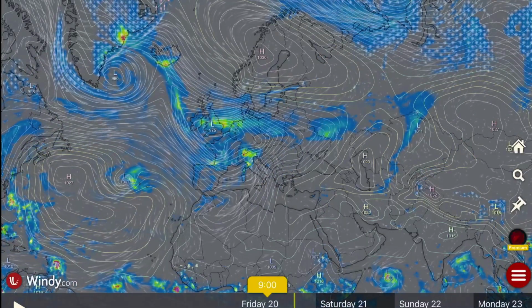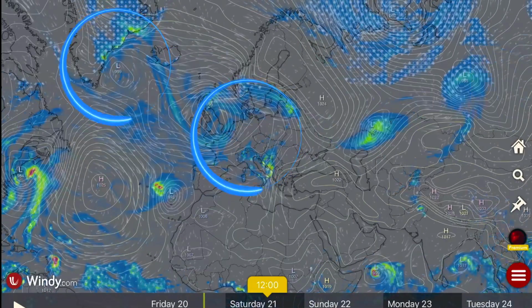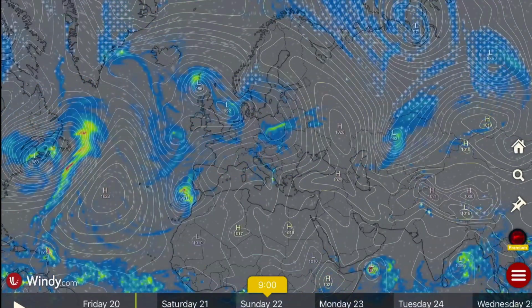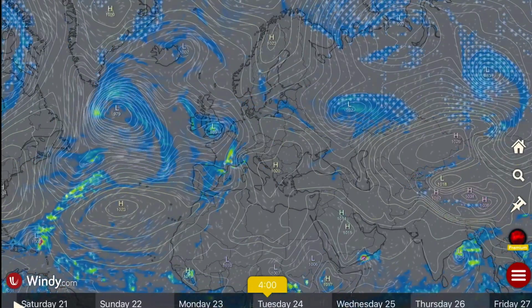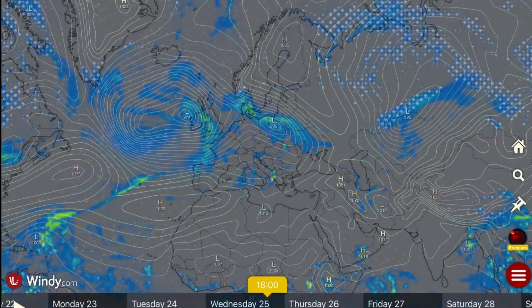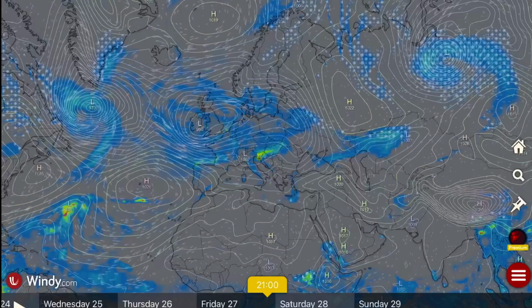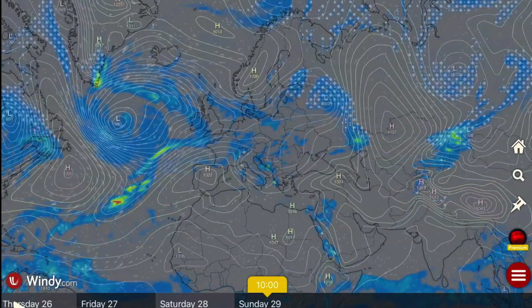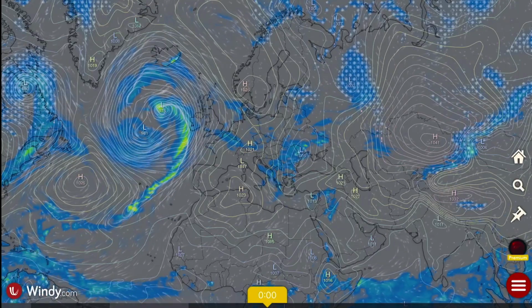Overlooking Europe, we've got a tropical system that just made landfall through parts of Ireland and the United Kingdom. Got another one that's going to be coming into the coast of Spain by Monday into Tuesday, and then watch for another wallop of weather as these systems just keep clashing into each other and joining forces, getting bigger, getting stronger. Heads up, everybody, through Europe. You've got some big changes coming.